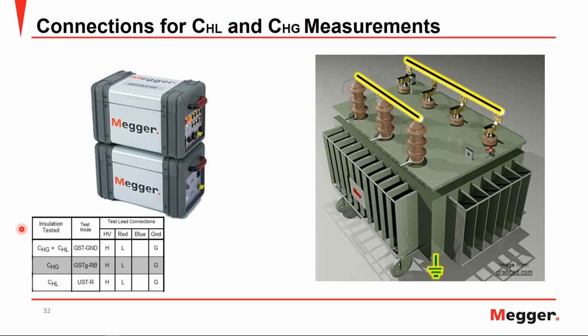And kind of before we look at that, you can see I took this off of the test table from the software, that you can see all of the test modes are being utilized. You have your grounded specimen test, your grounded specimen test guard, and your ungrounded specimen test. And each of them isolate different parts of the transformer as we talked about earlier.